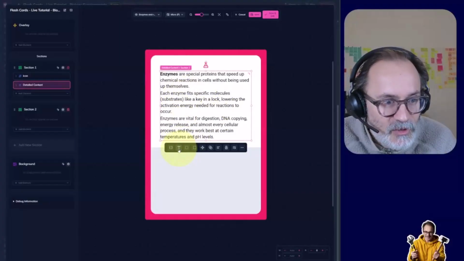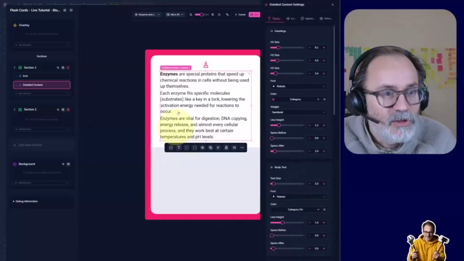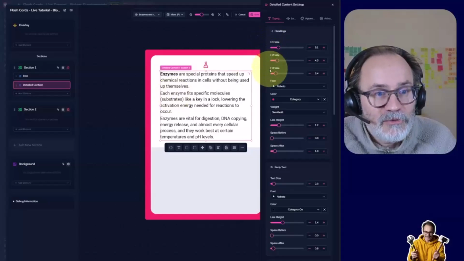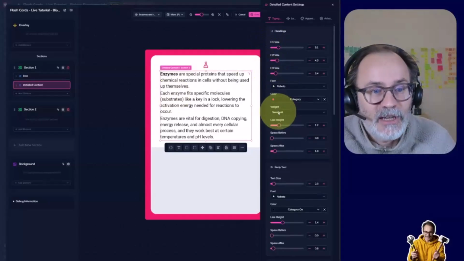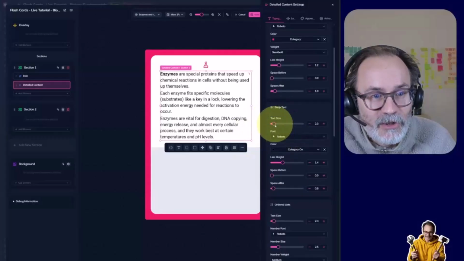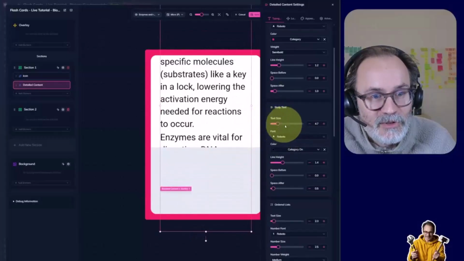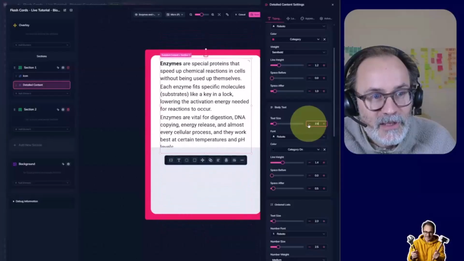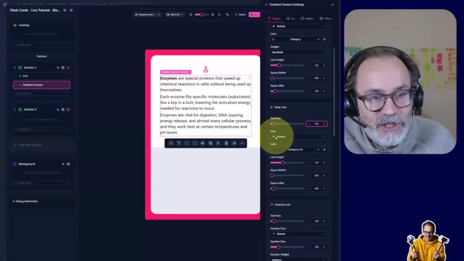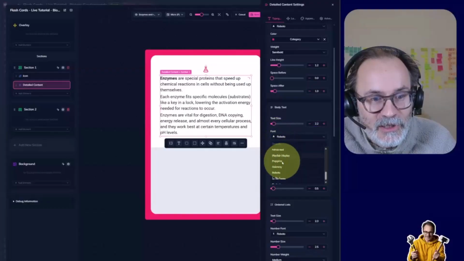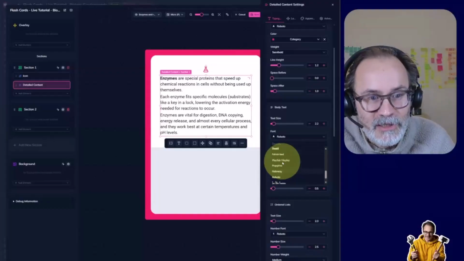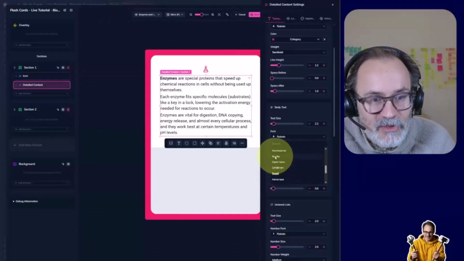So as I told you, it's a bit more complicated because in a detailed text, you can have headings, 1, 2, 3, different levels of headings. You can have body text, and right now we have only body text. So I can move the size of the body text from here. I can change the font of the body text, and you can have different fonts. Headings can be one font, body text can be another one. So let's say that I'm going to take Nunito.